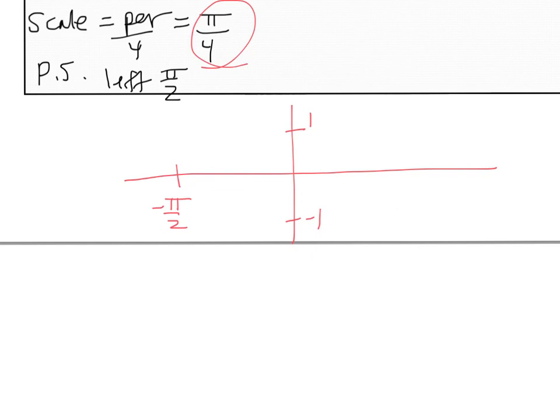Since my first point is pi halves and my scaling is pi fourths, we want to think about this in terms of the same denominator. So I can think about this first value as a negative 2/4 pi. And then I'm going to add a positive 1/4 pi several times in a row. So adding 1/4 gives me negative 1/4, adding 1/4 again gives me 0, adding another 1/4 gives me positive 1/4, and then lastly positive 2/4.